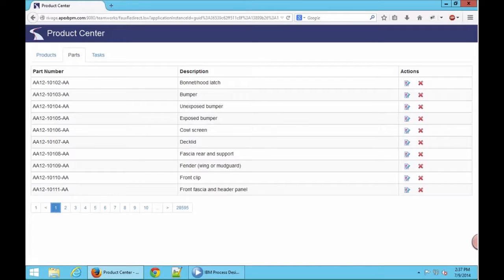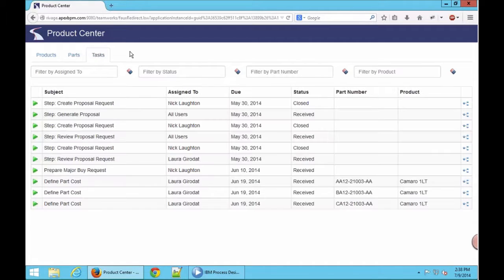And if we do sorting, sorting will actually be done on the server side. So there we've sorted the part numbers descending and then again ascending. So it can deal in the same way as we did on ACD1 with extremely large lists using paginated queries. The task list shows some interesting patterns, and if you know ACD1, you've seen these patterns before. But it is, again, a paginated list, so we're only seeing the 10 tasks that match our filters.